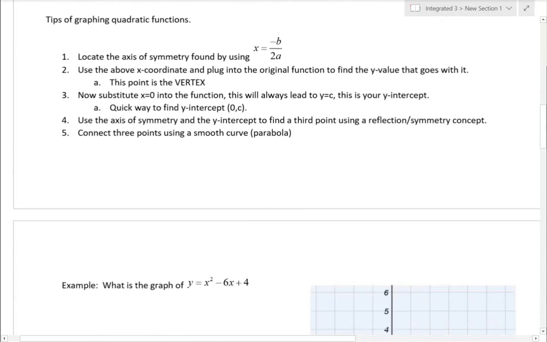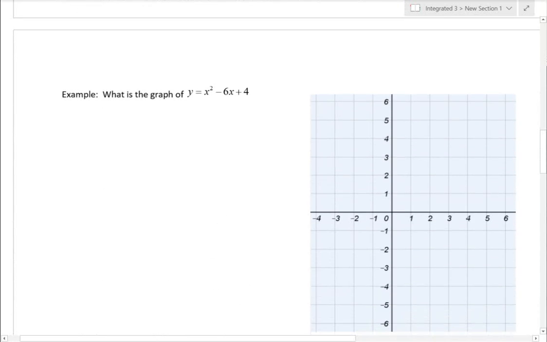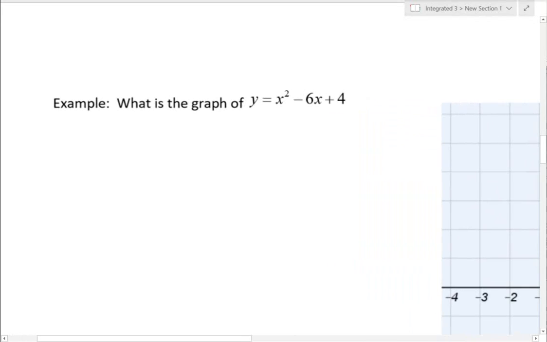So we're going to approach this question using that set of 5 steps. Okay? So it says y equals x squared minus 6x plus 4. I think it's a good idea, because it's going to be something that we need to do later on in other content areas, to label or identify what A, B, and C are for your quadratic. Remember, every quadratic is y equals some A times x squared plus B times x plus C. A is your coefficient for x squared. What's the coefficient right now for x squared?